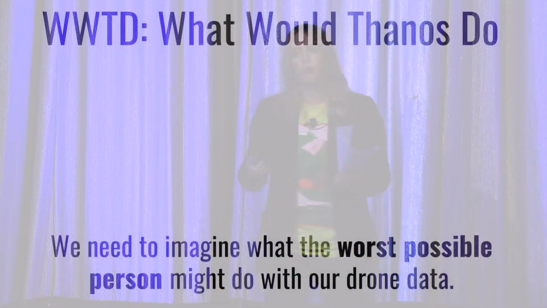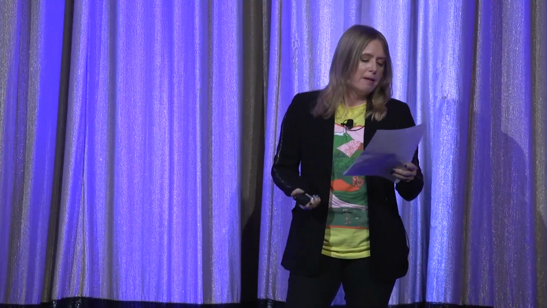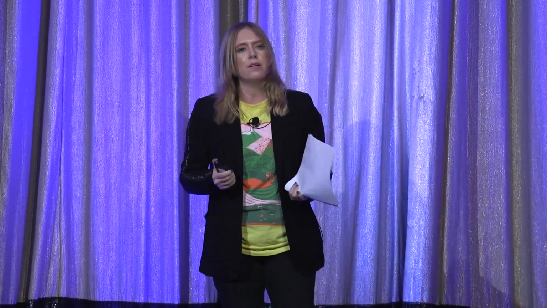So here's one way to think about this. It's an exercise that's often called red teaming. The idea is that to protect people effectively, you have to think like the nastiest people on planet Earth. Think like the most horrible person you can imagine. In other words, think about what would Thanos do from the Avengers movies, the supervillain. It's unpleasant, perhaps, but if you think like an evil person, then you can kind of anticipate what might happen if some horrible person gets their hands on your data.